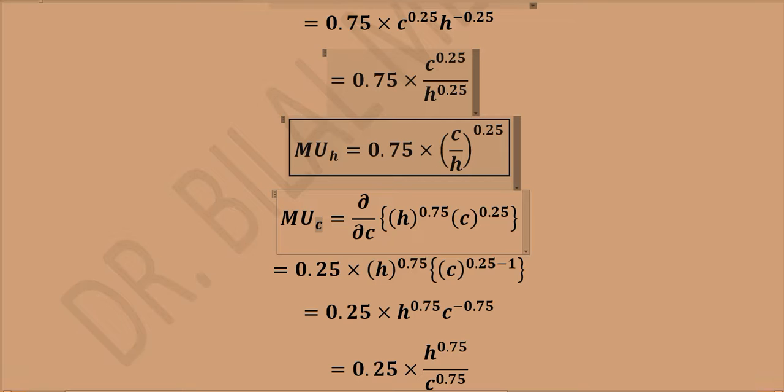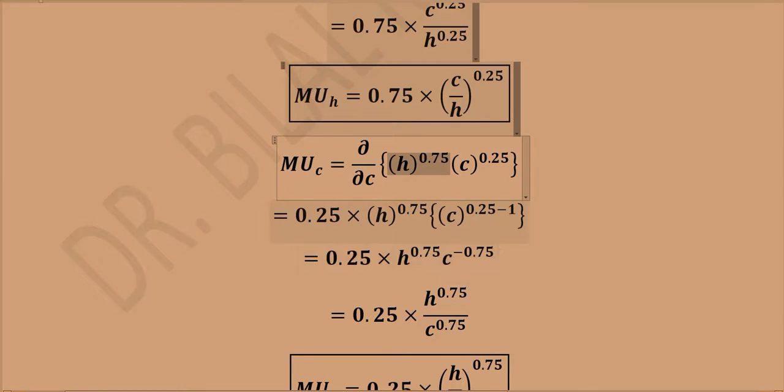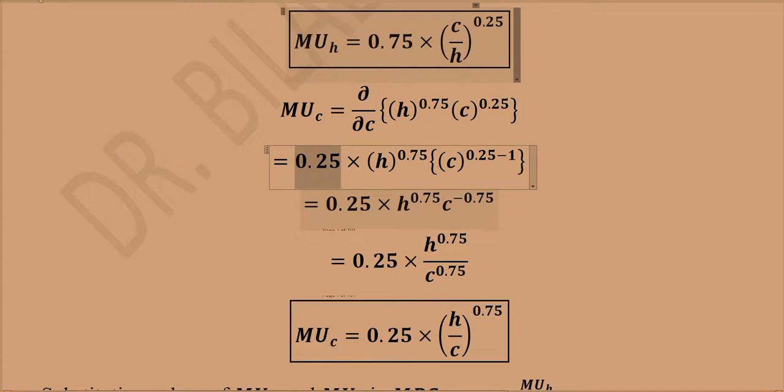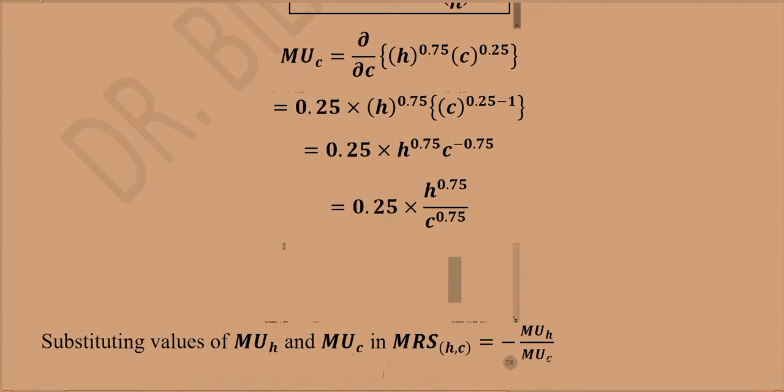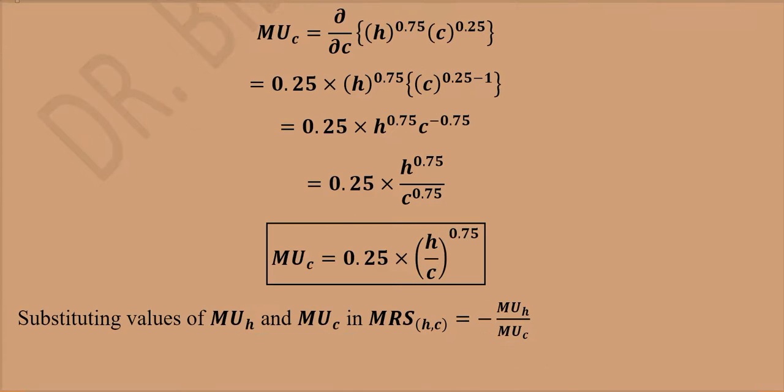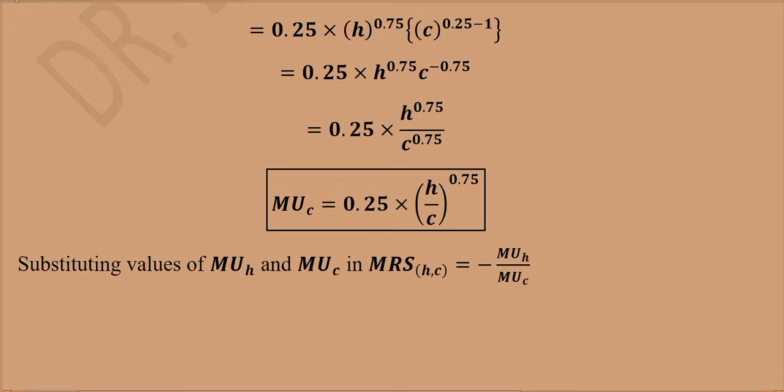Now the same process can be done with the utility function in consultation with the chicken variable, and here you can see the partial differentiation with respect to the variable c, that is chicken. So the same power rule process will be used, and h term will be considered as a constant. That's why you can see it outside the given expression. Here the power rule is being applied here as well as here. Now we have the final answer of it. It is consolidated just like we did with the marginal utility with respect to h. So now it is marginal utility with respect to c, that is chicken.